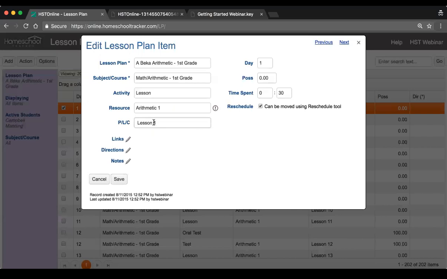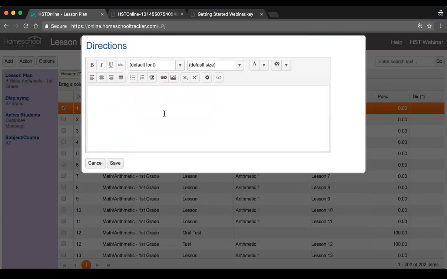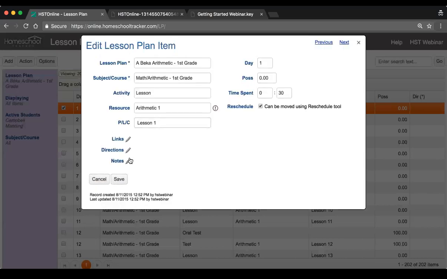Now, I have seen users where they put a lot of information right into the lesson plan items or the assignments. You have these directions fields here. You have the notes fields. You could put a ton of info right in here, and so there's nothing stopping you from basically having a fully teachable lesson within this item altogether. But that's not necessarily the idea.